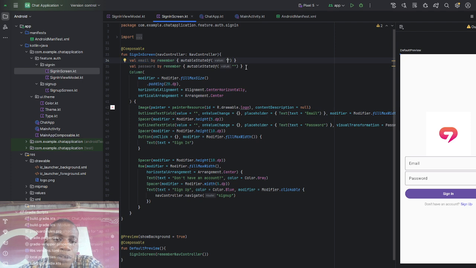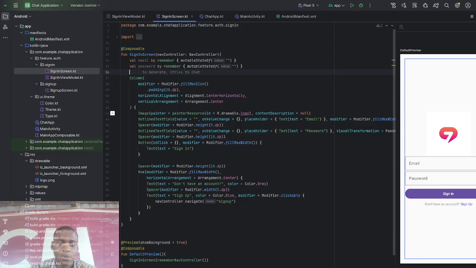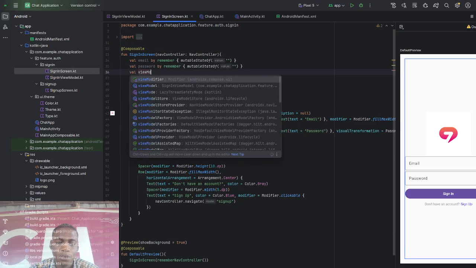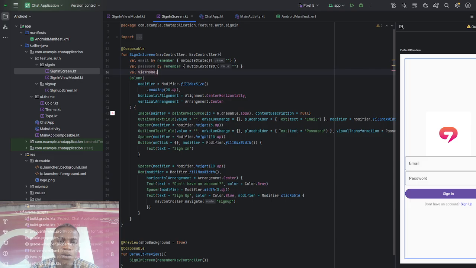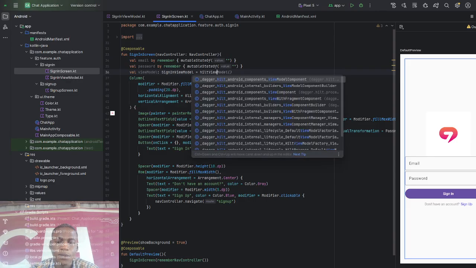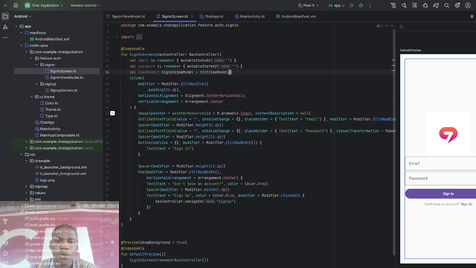So we have these both, and we'll declare our var view model equal to, we'll give it the type SigninViewModel, and set it to field view model. So there's an error here.